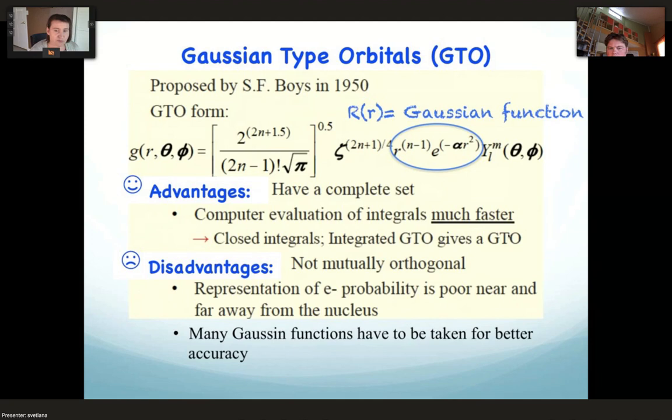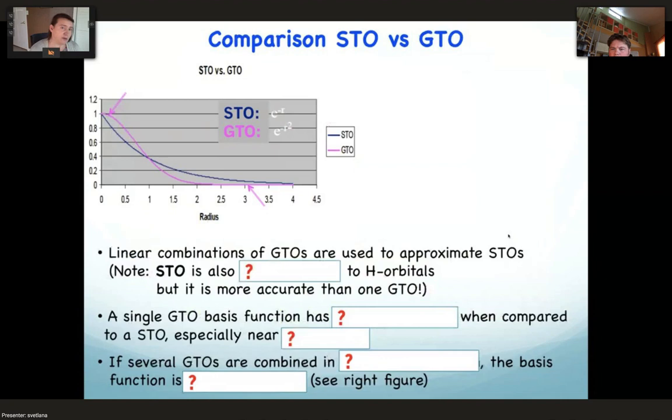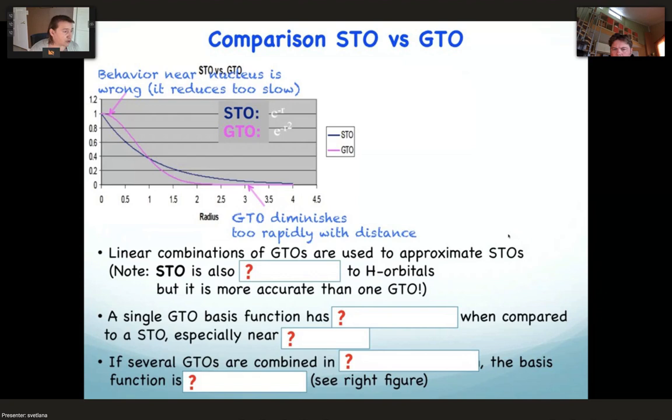So let's now compare how STO, the Slater orbital, compares to the GTO, the Gaussian orbital. The magenta is Gaussian, dark blue is the Slater orbital. Here I'm showing just a single orbital, which again we know in a basis set we're not using a single orbital. There should be a set, many of them, to contribute to the actual function. But even with one, we can say there is very different behavior near the nucleus, close to zero, where the electron is close to the nucleus. It goes too slowly compared to the Slater, and we assume Slater is more accurate because it's closer to the actual hydrogen-like real solution of the Schrodinger equation. And the same happens at the end, but at the end it's too rapid. It goes down too rapidly compared to the blue line, the Slater, which again behaves closer to the actual hydrogen atomic-like orbital.